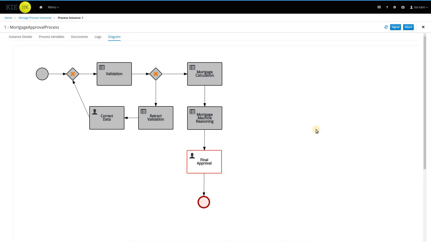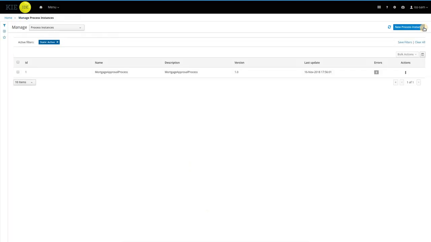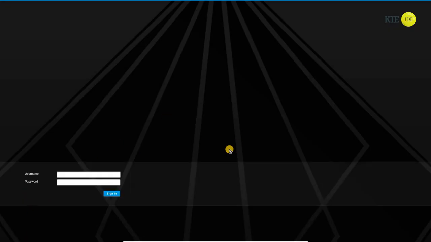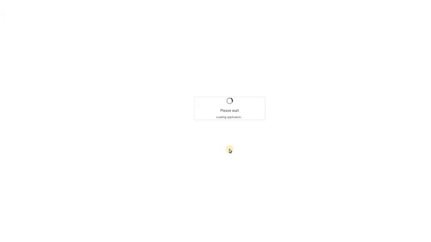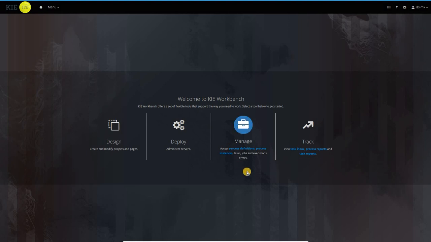So in order to approve it, I need to log on as an ISS manager. Let's close this. Now I log out and log in. So we have a few directors here. I will be using one director of our ISS. Our ISS director is one of the persons who can approve. We defined the ISS group approver, ISS group manager.